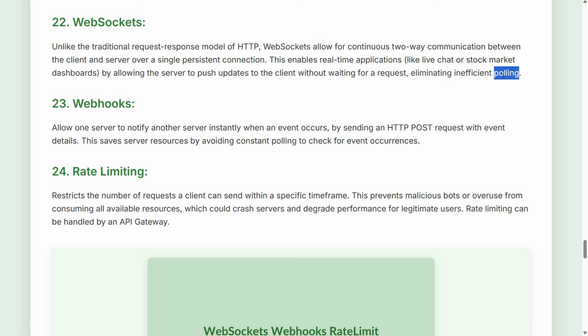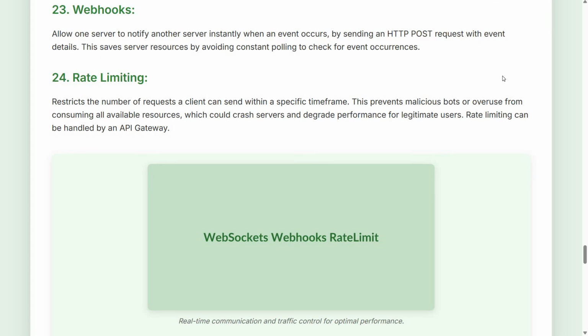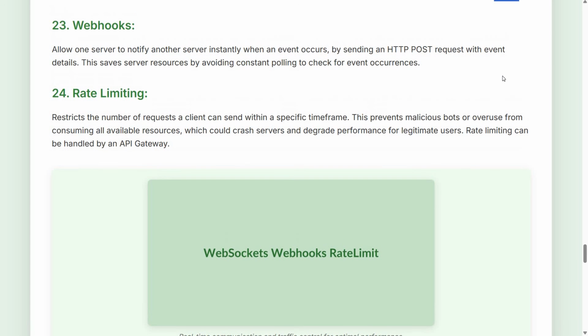So that's how chat messages appear instantly. That's a very common use case, yes. Live dashboards, collaborative editing, multiplayer games, lots of applications benefit from WebSockets. Okay. What about webhooks? I hear that term too. Are they similar? Webhooks are also about real-time notifications, but they're typically used for server-to-server communication, not usually client-server like WebSockets. Ah, okay. How do they work?